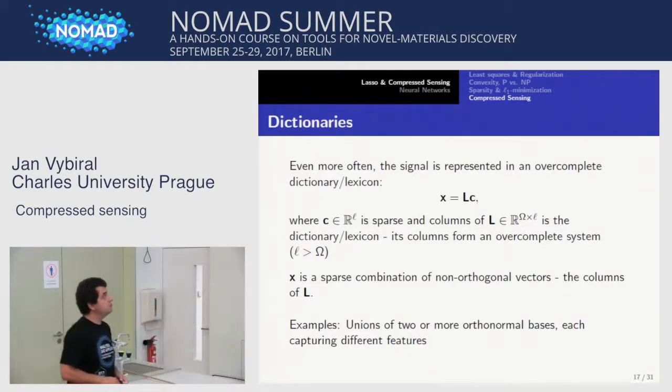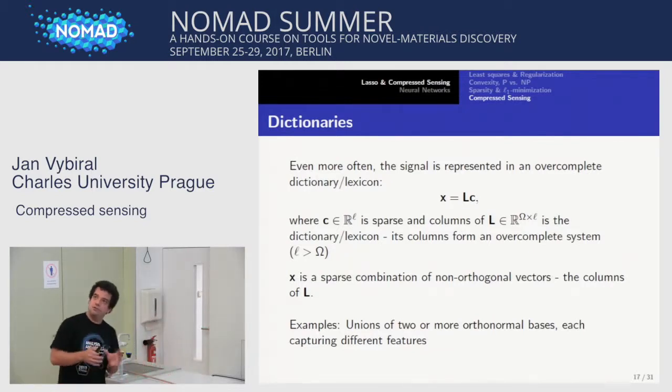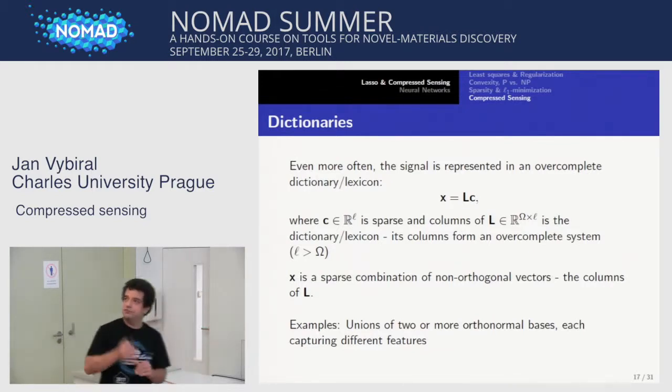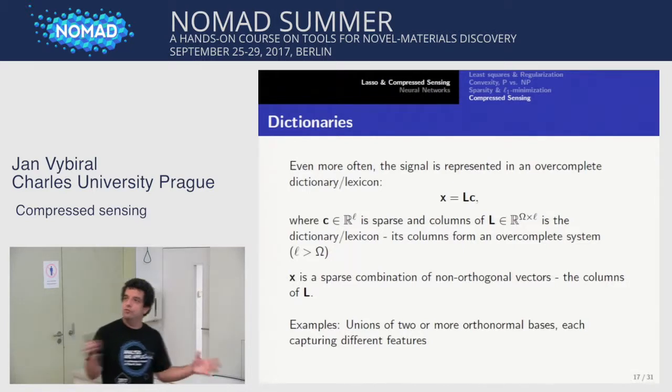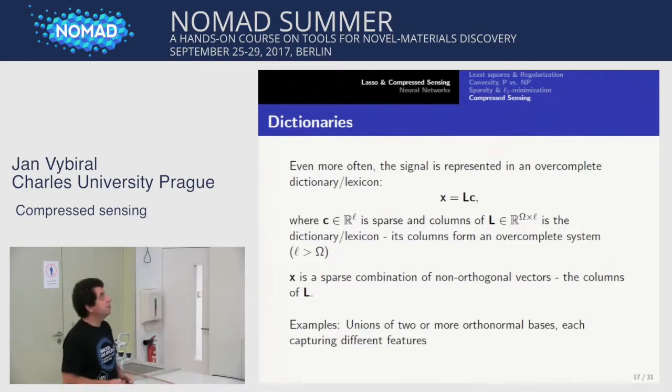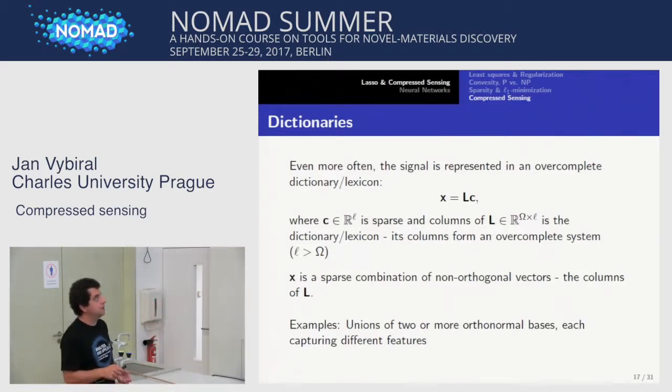So you can imagine that on pictures, wavelets capture the smooth areas and some curves capture the jumps of the picture. If you have a look at a cartoon image, there are flat parts and edges. So if you combine all that together, you get an overcomplete dictionary. It will have as columns important vectors of your space, so again R^Ω, but there would be more of them than just Ω.